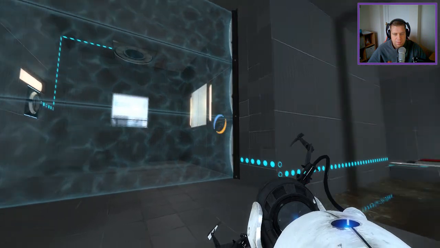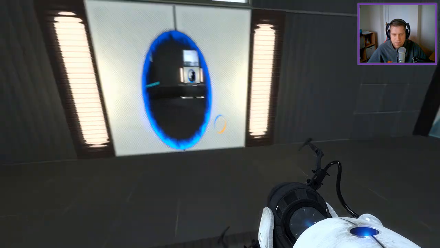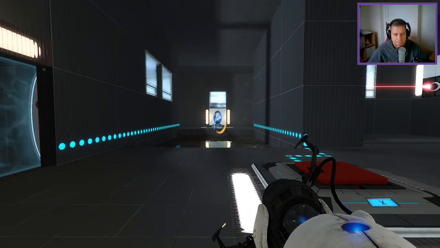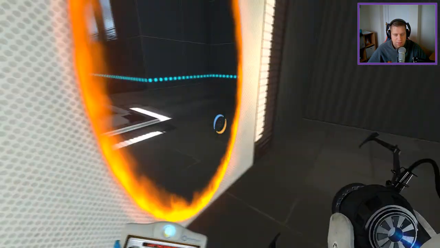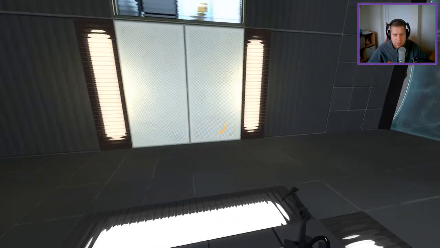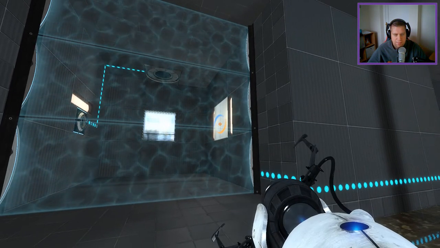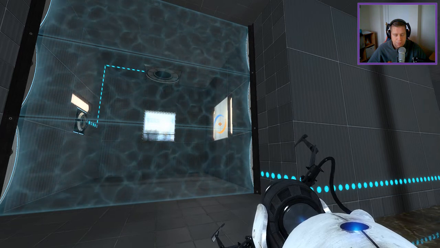I stand on the button. Oh, hold on. I need to check things. Laser is there. So I replay, come out of this one. So I'll replace this one on my portal, that one. That will then go through to there and give me a cube, I believe. Alright, so I go back, and I then shoot onto there. Right?